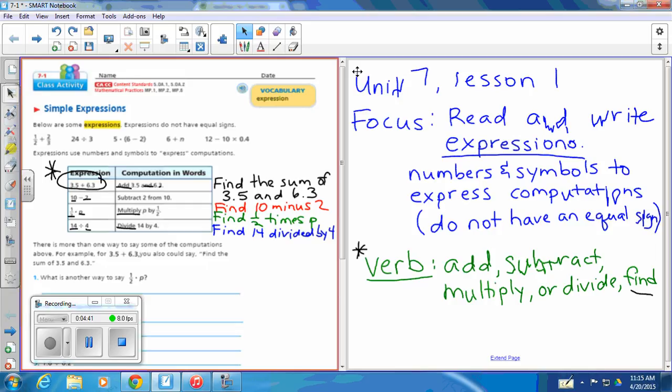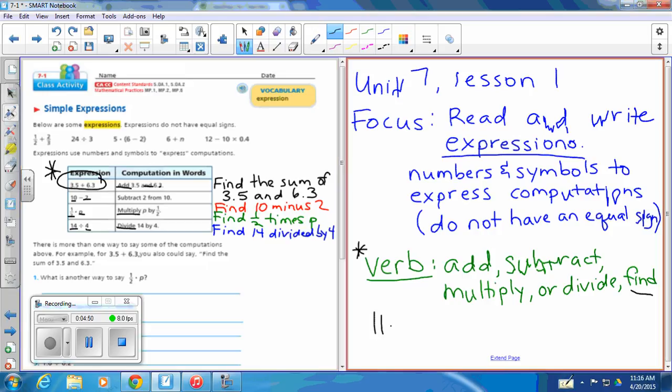Okay, so let's practice. So for practice, let's try this expression. Remember what a dot means: multiplication. So we have 11 times 15 plus 3. Practice writing that in your math notebook. See how you would write that. I'm going to put a colon there so we can have the example. So how would you write that in words? How would you write that computation in words?